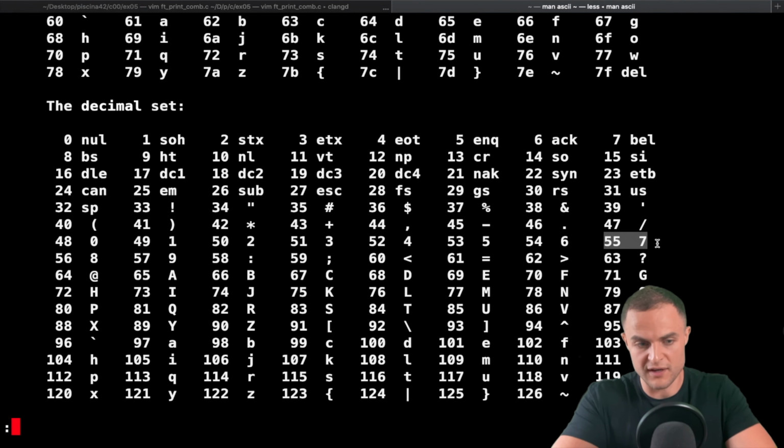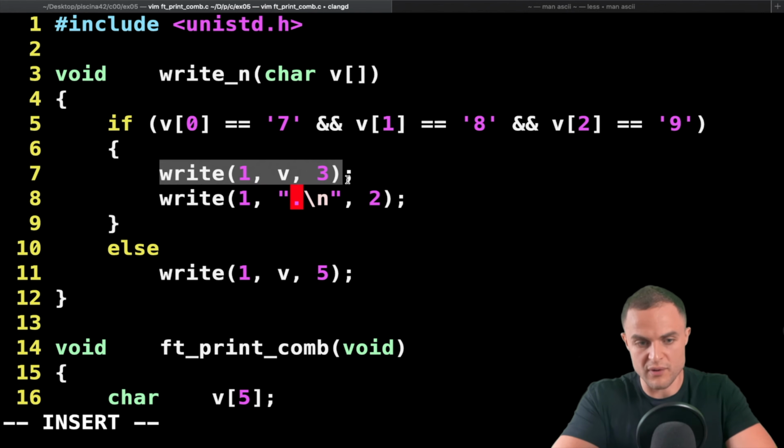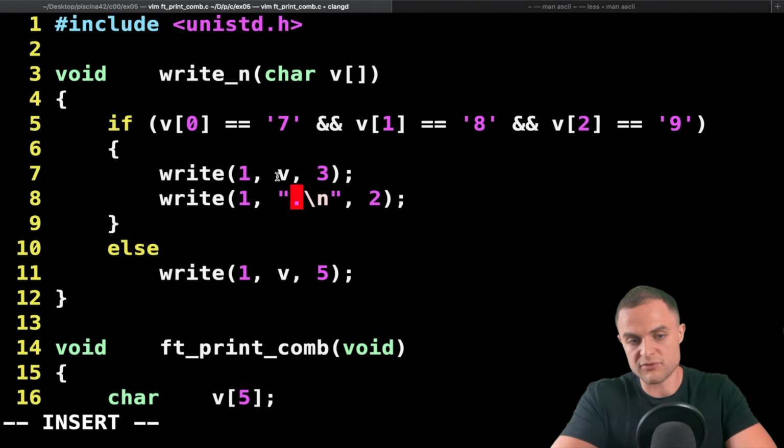So we have 55, 56, and 57. Perfect. What do I do? I just write my array. I don't have to write it with an ampersand before it, because you have to understand arrays, okay? Just watch the videos. And I say, okay, write in my standard output, which is the value 1, 3 bytes coming from the array.